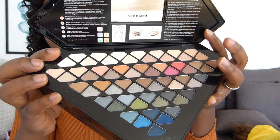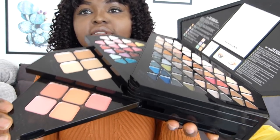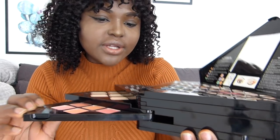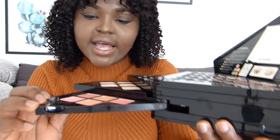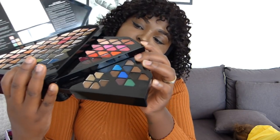So this is how it looks like, and I will be showing you what is inside. When you open it, it looks like this. And come the eyeshadows, you can see them. I'm just going to bring it closer, and you just have to click here. You can see this is how it comes. This part here is eyeshadow as well. Eyeshadows, and this is bronzer and highlighter, and these are blushes. You can see them. I've used the blushes and the highlighter so fast. I love it. The blush and the highlighter are so good, and the eyeshadow as well. I have also used the eyeliner and the lip gloss. It's nice. I like it.